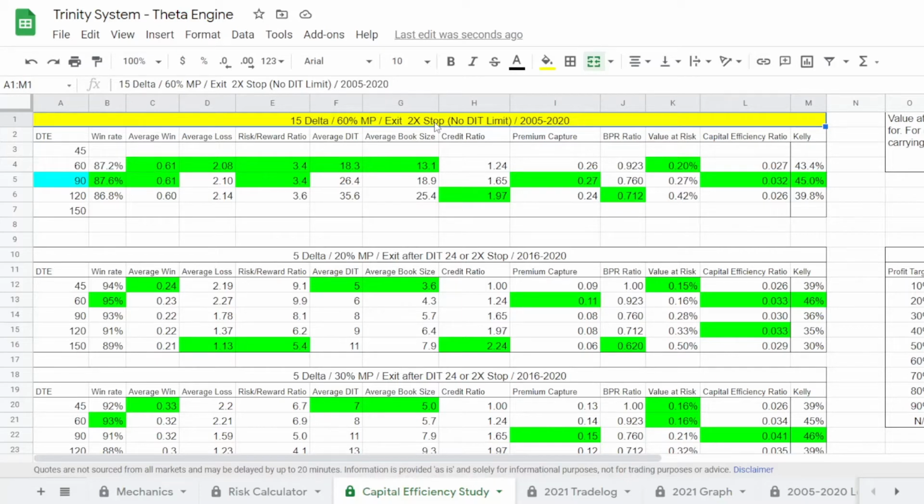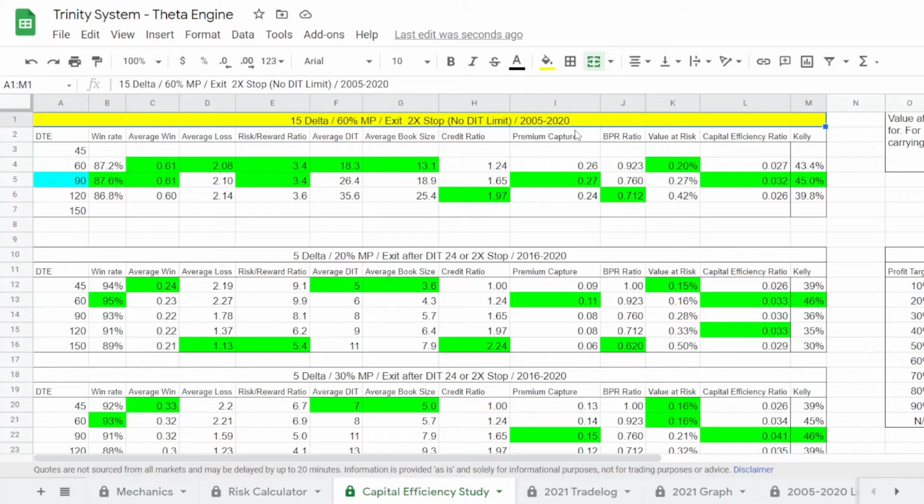The interesting thing is you'll find that the average DIT is not that much higher than where we used to have it. With the 90 DTE and the 60 DTE, we used to cut it off around 24, and you can see that the average days in trade is really only about 26 for the 90 DTE. And this test runs from 2005 through 2020. If you see the tables from before on the left-hand side and on the earlier longitudinal studies, some of my tests were 2016 to 2020 only, which is 5 years. This is a 15-year, or was it 16-year, test.